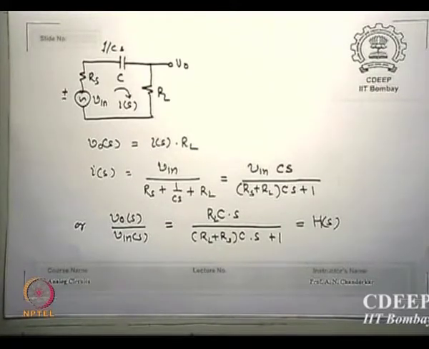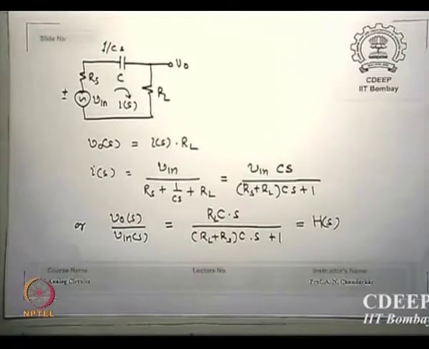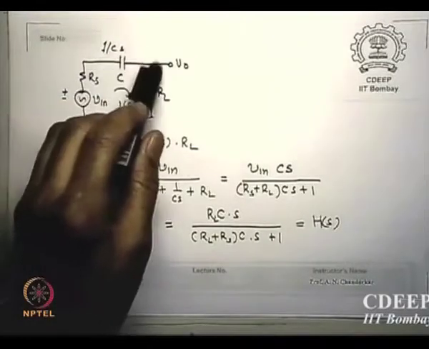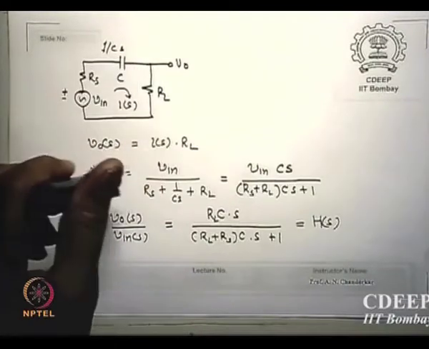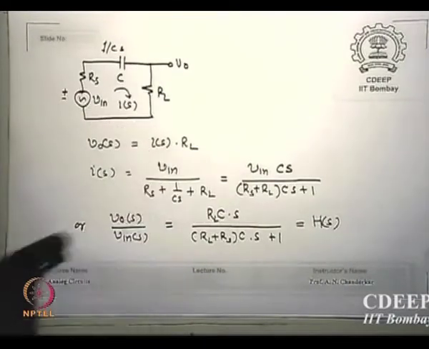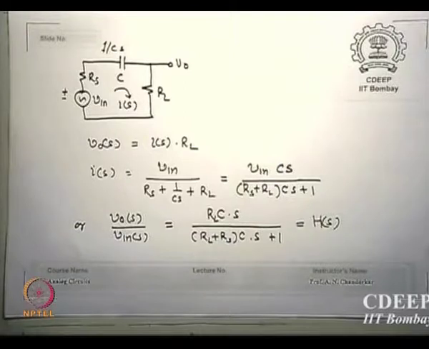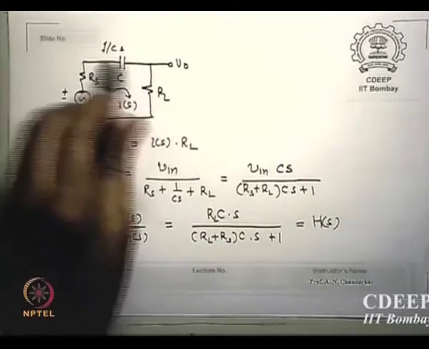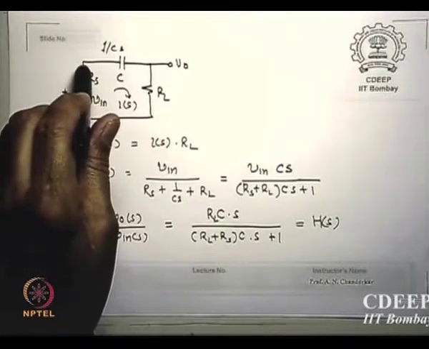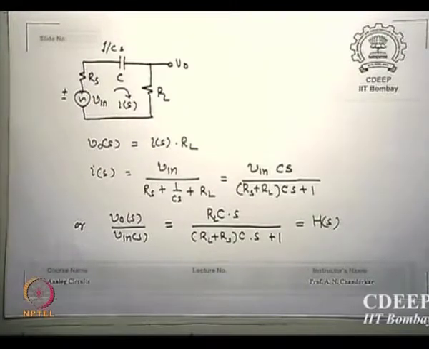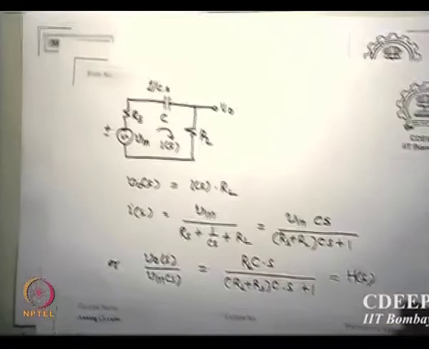Simple. Where is the capacitor in this circuit? It is in series between the source and the output. Where could it have been otherwise? Across RL I could also have a capacitance, which would be called a parallel capacitance. This is called a series capacitance, for namesake. Is that okay?